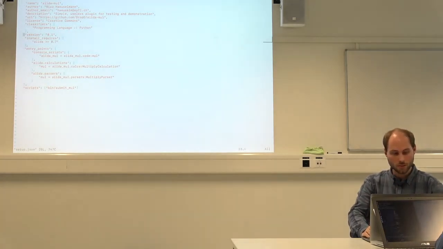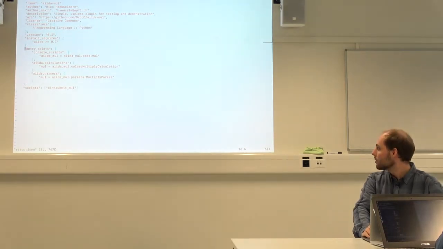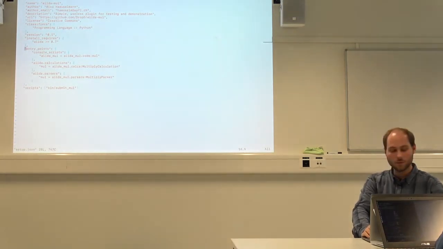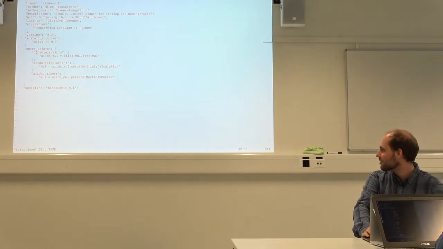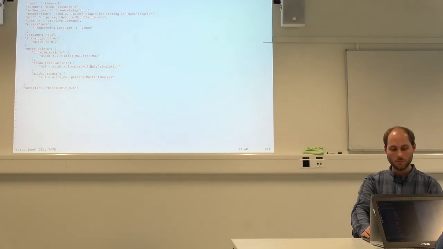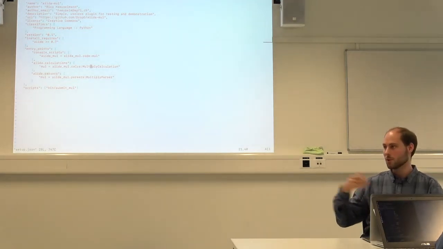So the magic, or since someone once said every magic well enough explained is indistinguishable from technology, the technology we use here is this entry points, which setup tools will see and will write those names and pass to an actual calculation, to the actual calculation like here. It will write that in a file, and AiiDA can then find it.